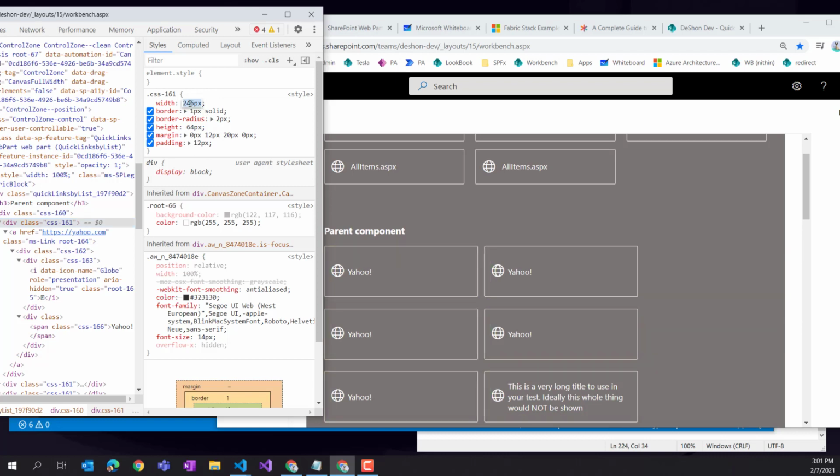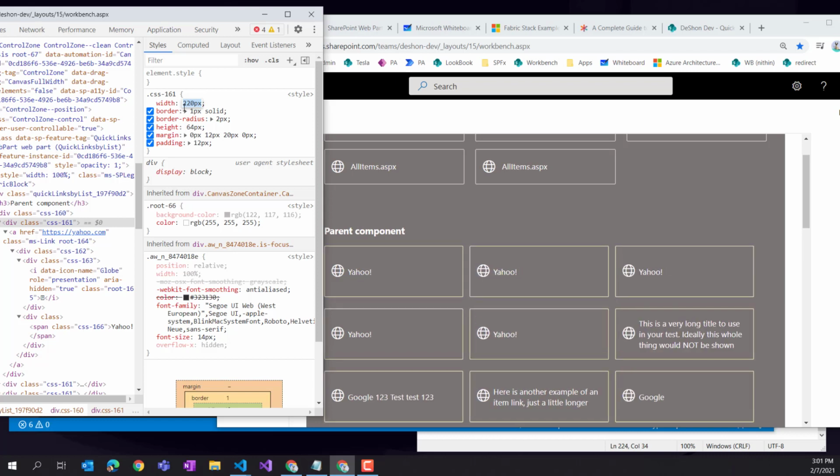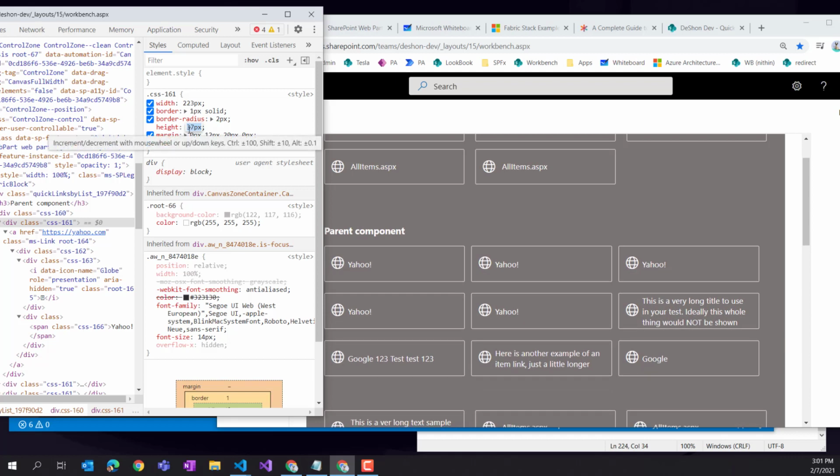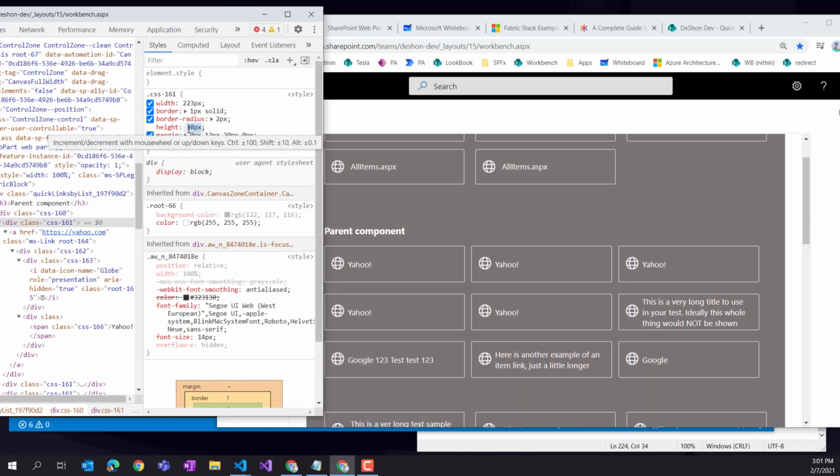So let's just do the width. Let's arrow that in. All right, let's plus it a little bit. And then my height, let's arrow that in. All right, and that's about right.